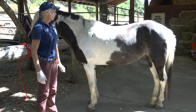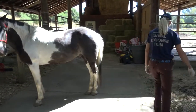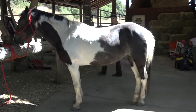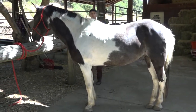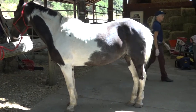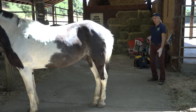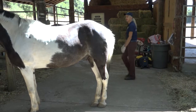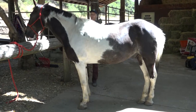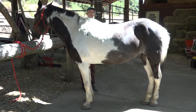For example with Sparky here, I'm going to walk around him and say, 'Sparky, you're a good kid, I need to check out the right side of your abdomen,' and I'm going to come all the way to his shoulder and then come back. Notice that I did not walk around the back and then start to approach him in his blind zone. If you're going to walk around, you need to take the time to walk all the way around to the right shoulder and then come back in talking so the horse knows what's going on. That's the safe way to go around a horse at a distance.